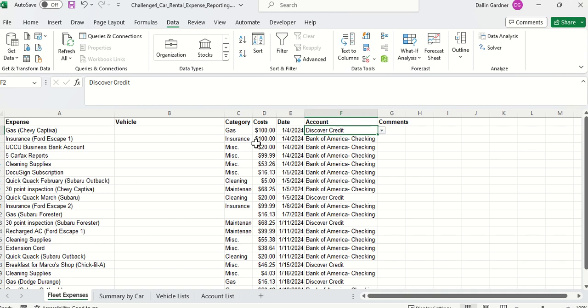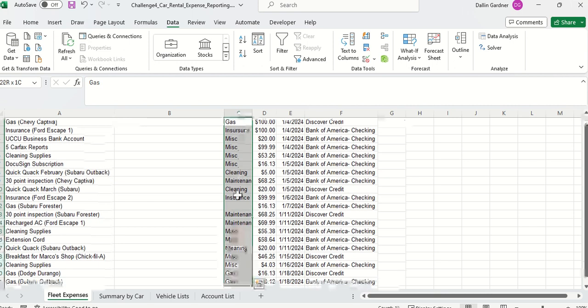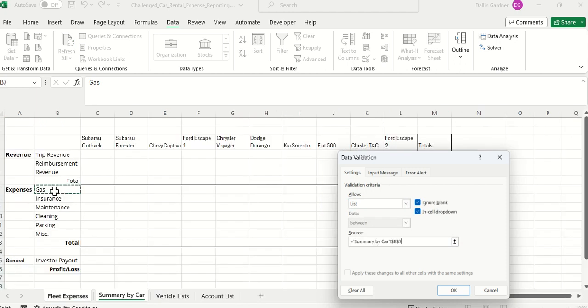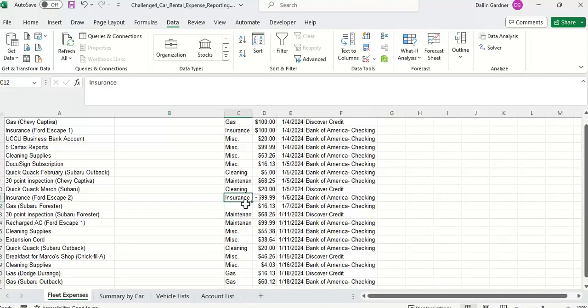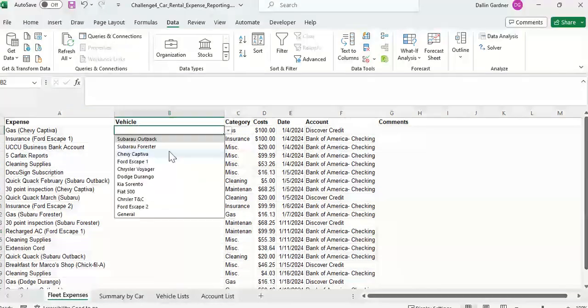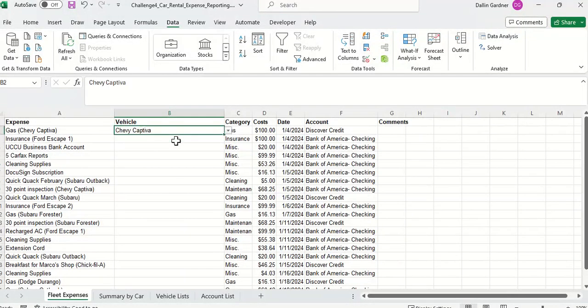Now we want to do another one here. I'm missing one there too. That's going to be gas. So we're going to go enter value. Only want it on the list again, and then we're going to grab it from here. We only want those to be used. So now we have the drop down. Let's test it out. Gas. Okay, perfect. Now we're going to go ahead and plug these in.